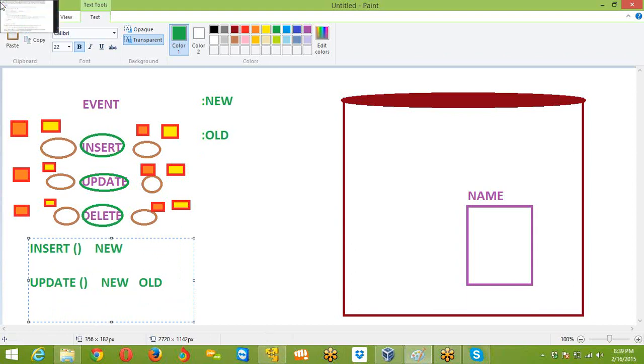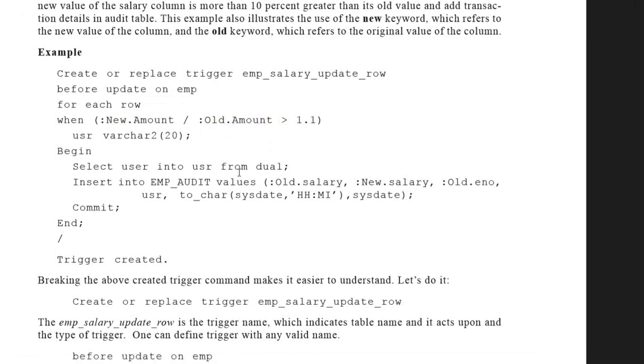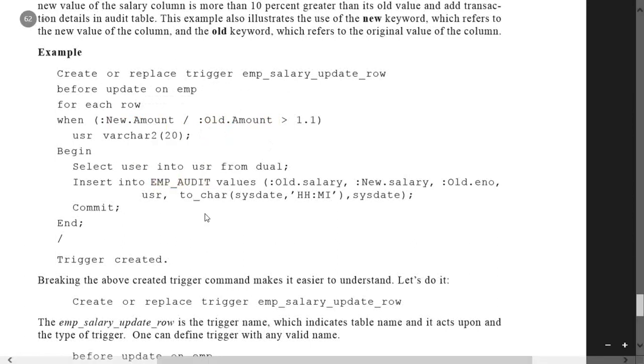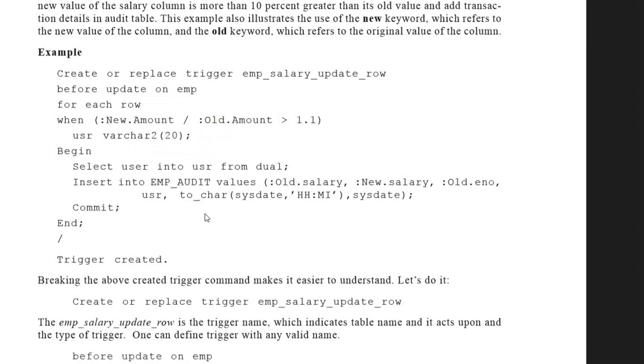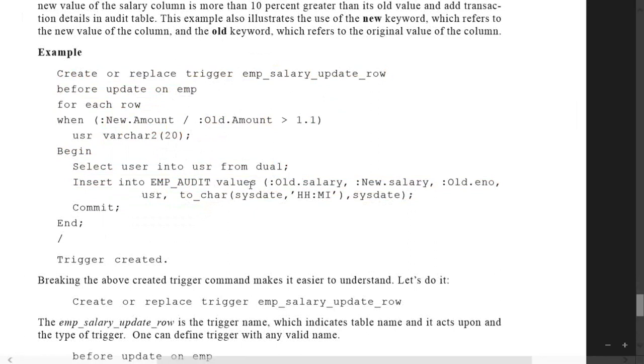So while working with the trigger, within the trigger program, if you want to take the value coming from this statement and the value already available in the table, and compare both or apply some logic, you can do it. So this is used to prepare the audit tables. Got it? Here you see EMP audit is a table. Each and every transaction with the EMP you want to capture and maintain in some log table, some audit table. You will be inserting data only into the EMP table, but automatically this trigger fires and automatically puts some entries into the audit table also. This maintains the audit table, right?